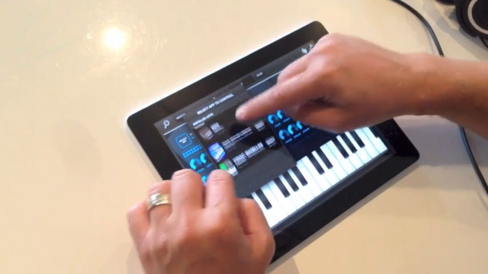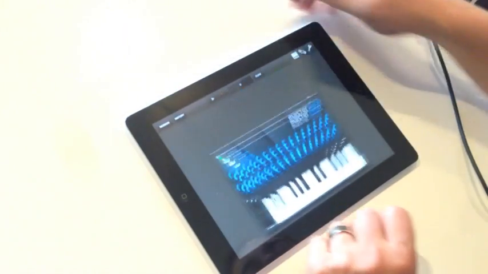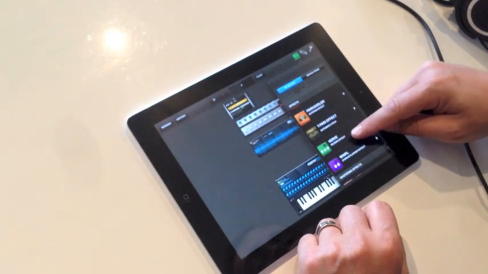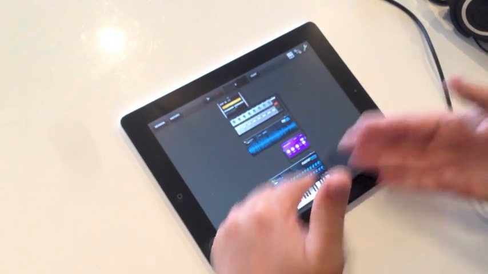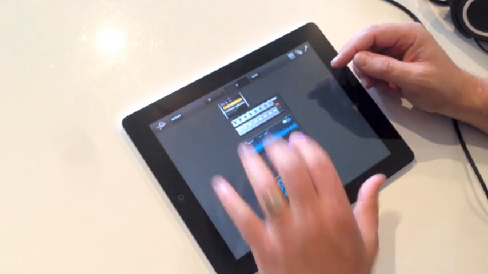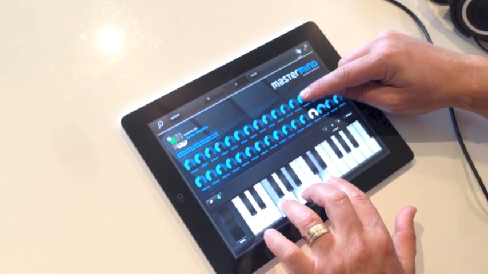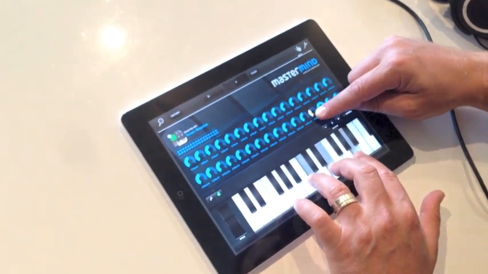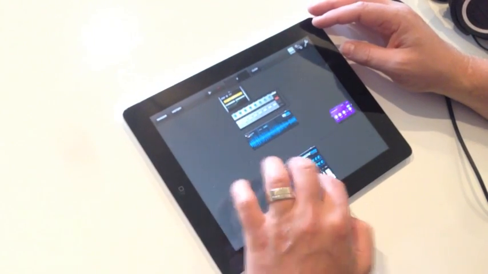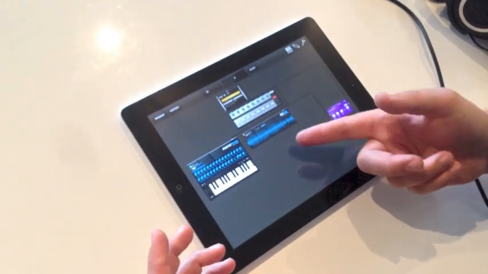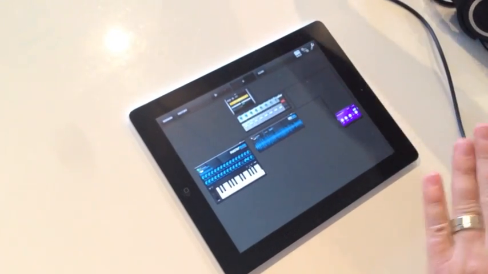Real quick, I wanted to show something here where I can take the Magellan that I'm controlling and actually drop one of our effects on it. So now we're running Magellan, controlling Magellan from Tabletop, and then running it through our flanger. So you can start to see a lot of flexibility and possibility with inter-app audio. And we also hope to add an effects device here as well that will let you route Tabletop audio through external effects devices.